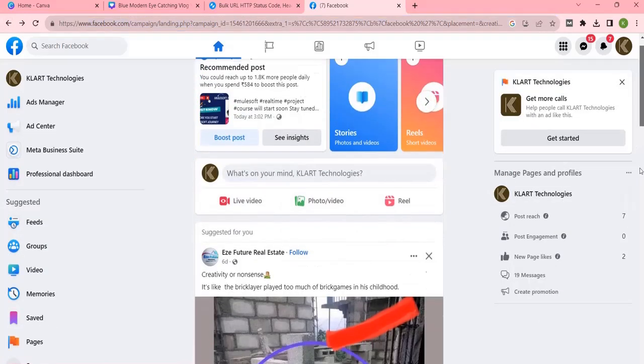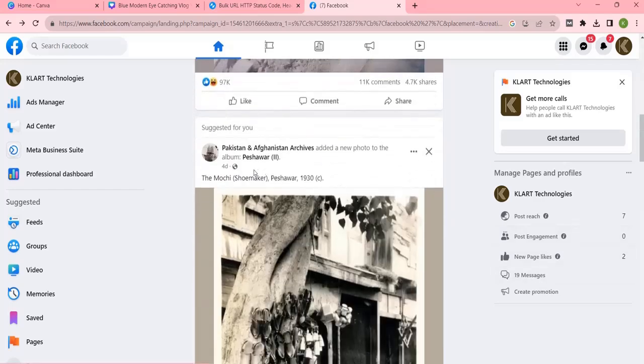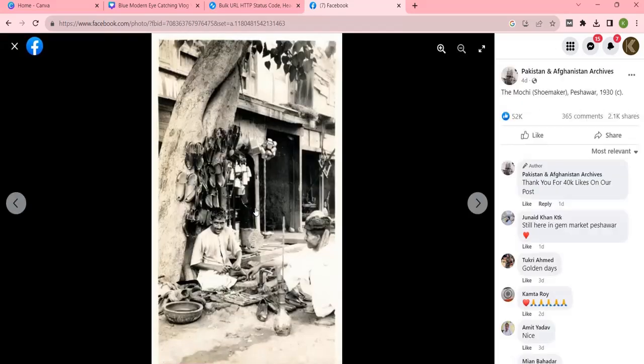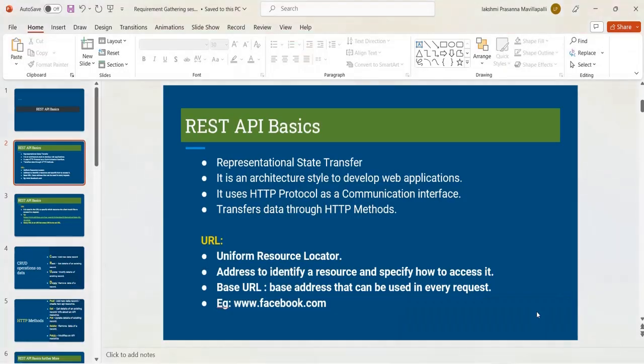So if you request any resource, if you click on it, see, till facebook.com it will not change. Later on it will change the path, URI and query parameters, which you will see now. Okay, right. So that is about URL and base URI.